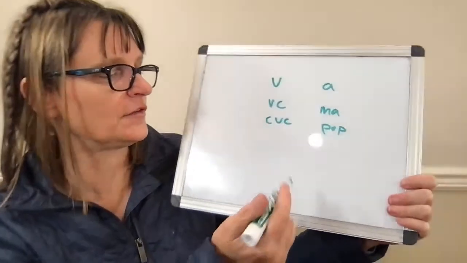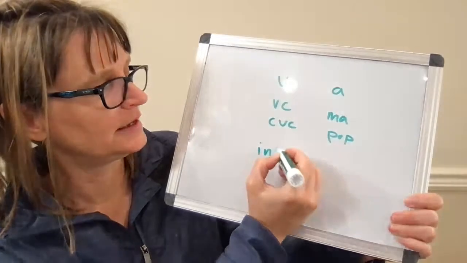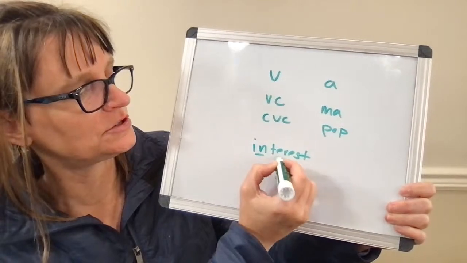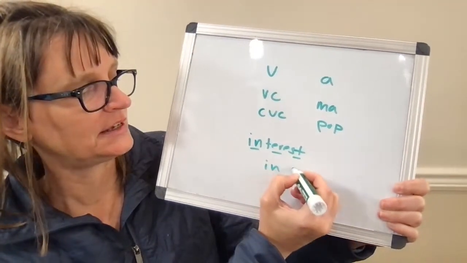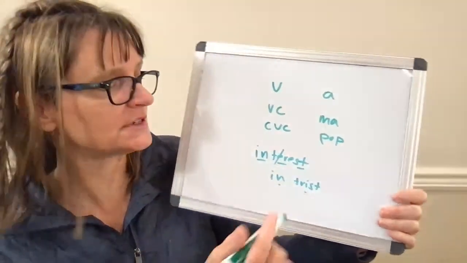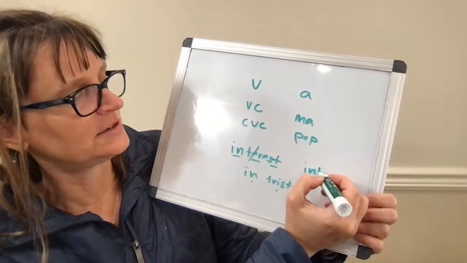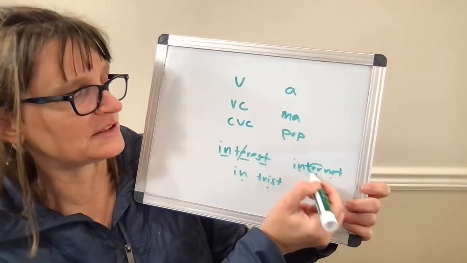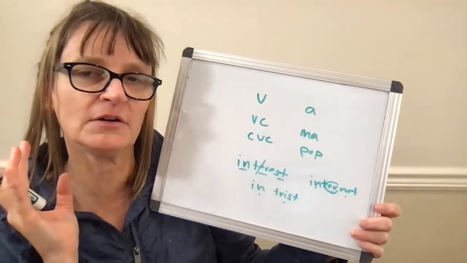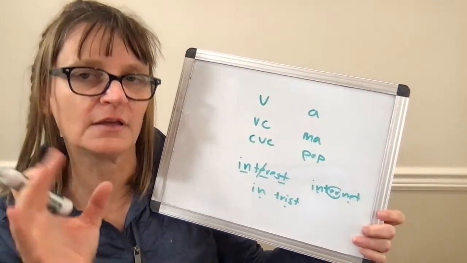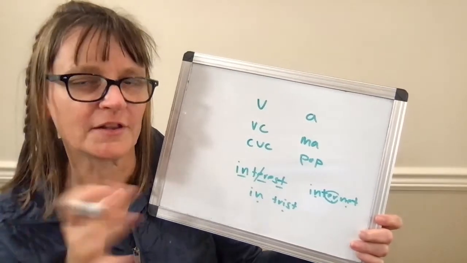The reason we want to note syllables is that, for example, in a word like interest, it looks like it should be three syllables, but it's actually two syllables. We don't say this E sound in interest, even though in something like internet, that's three syllables, we do say this sound. So being able to hear interest, two syllables, internet, three syllables, is something to work on a little bit in listening.